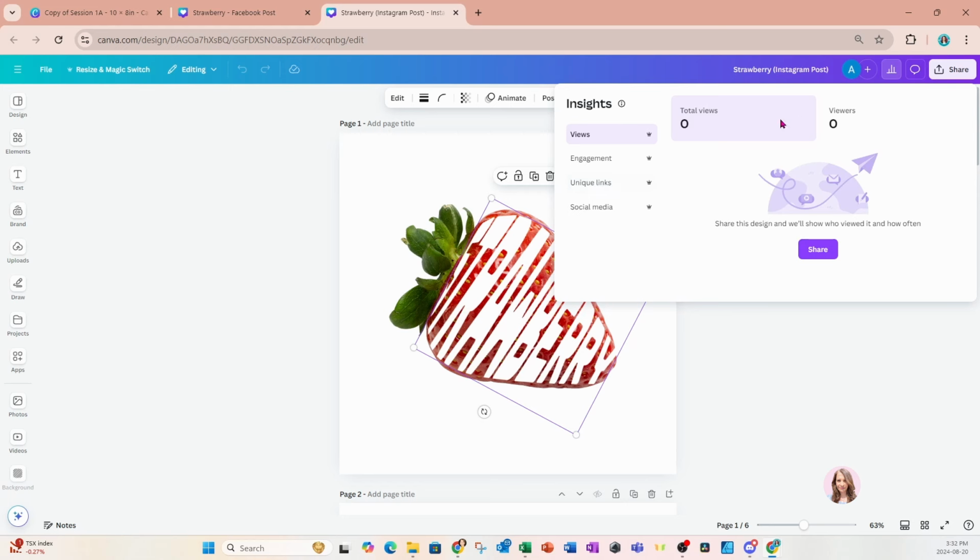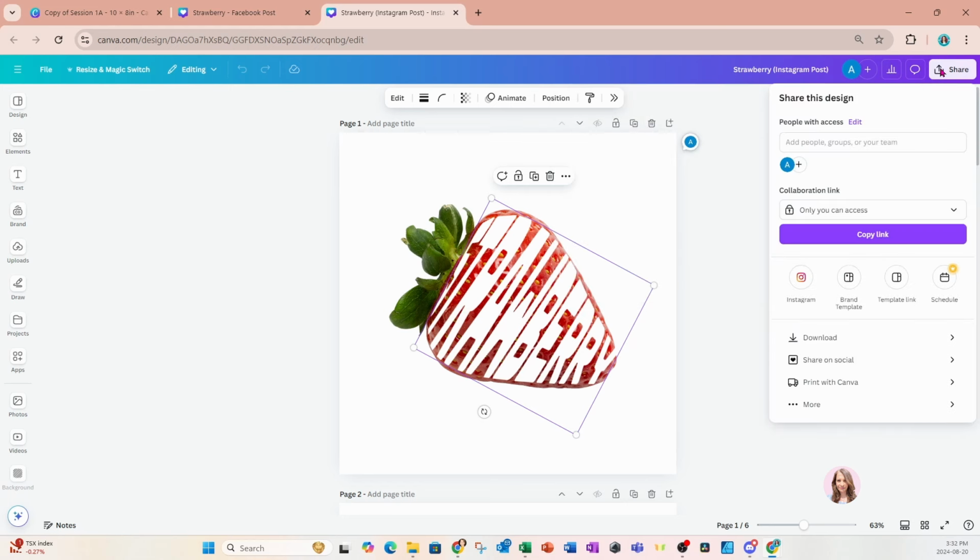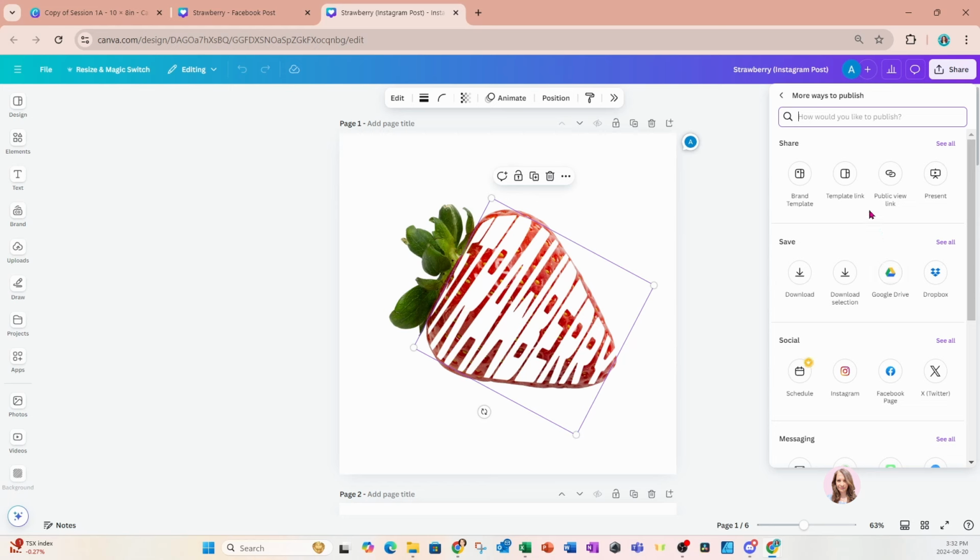And how do we share a Canva template link? You go to share here, and over here we have the option to create a template link. But if you don't see that, just click more and you would create a template link. Now, there are different types of links, so please be careful. A public view link does not allow someone to make changes, to edit, or to make comments. It's only a view link. They don't even have to log into Canva. It's kind of like a mini website of your design. So when you provide a public view link, they're just seeing the design as if you were presenting it.